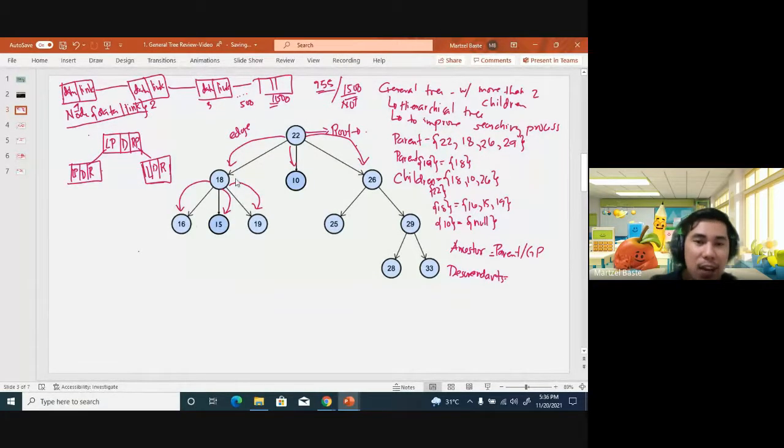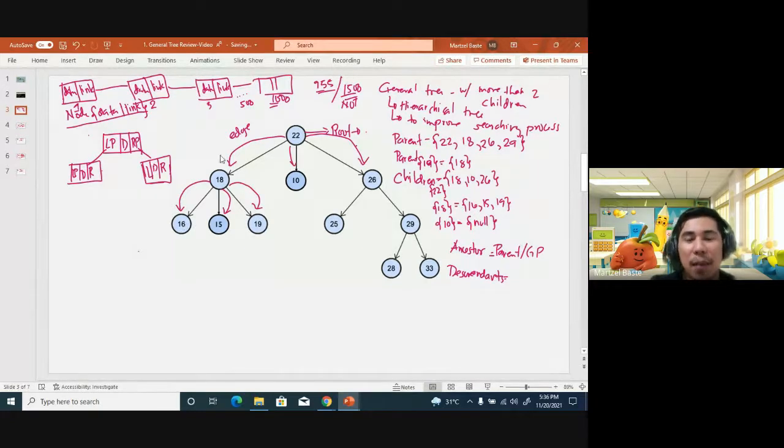The ancestors of 16 are 18 and 22 because 16 is a child of 18 and 18 is a child of 22. Therefore, 16 is a child of parent 18, wherein grandparent niya si 22. Meaning, there is a relationship between 22 and 16.